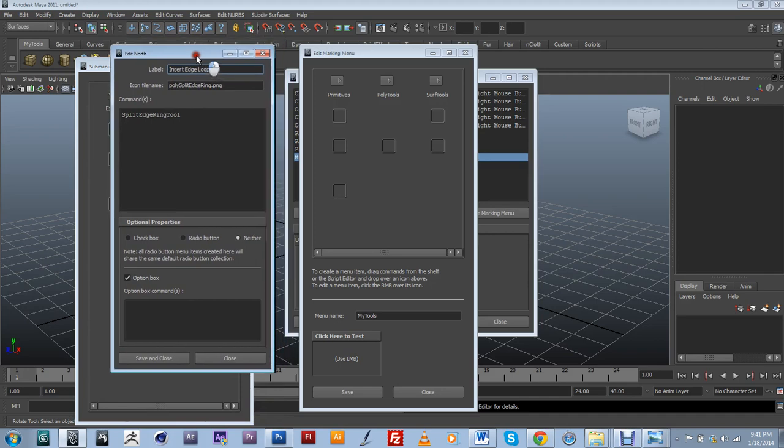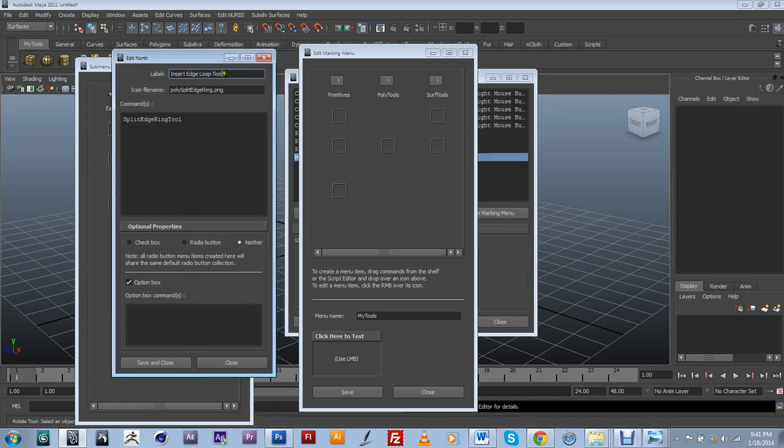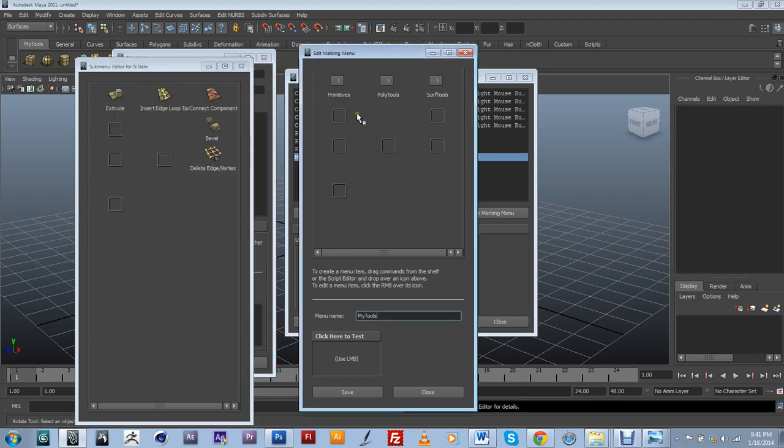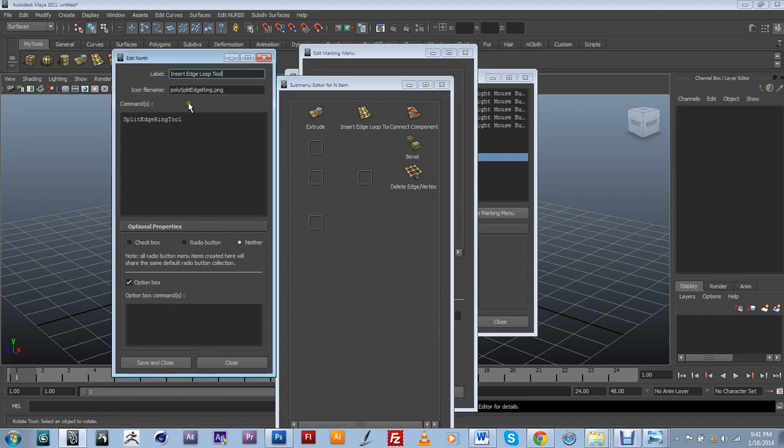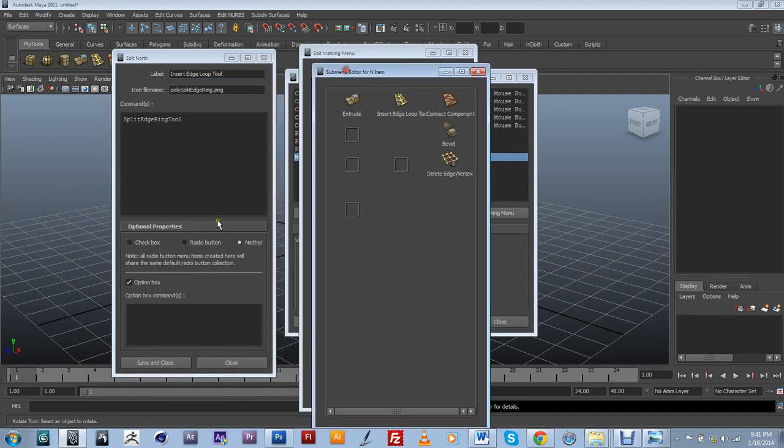This is going to give me another window which has the label of it, the name, also it tells me what image it's using as a preview. For instance, poly split edge ring.png, that's basically this image. And most importantly, right here at the bottom it says option box.